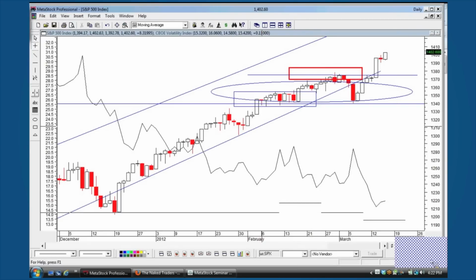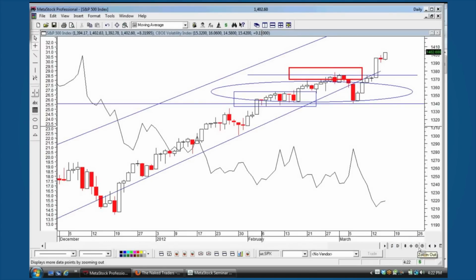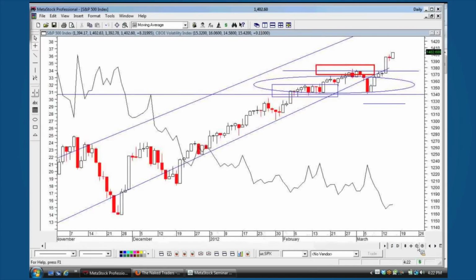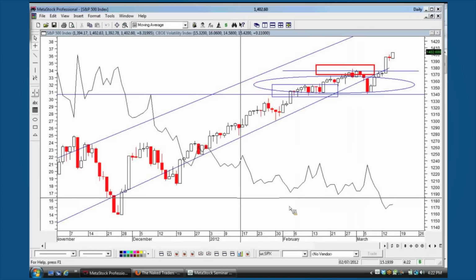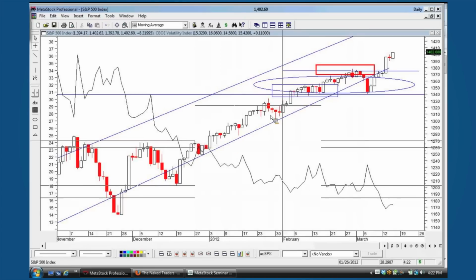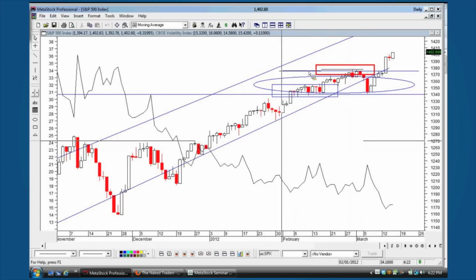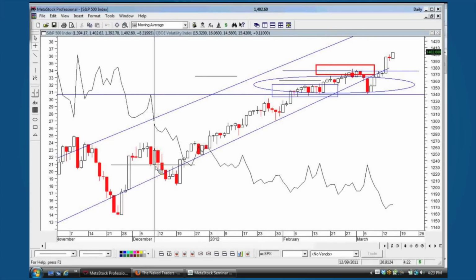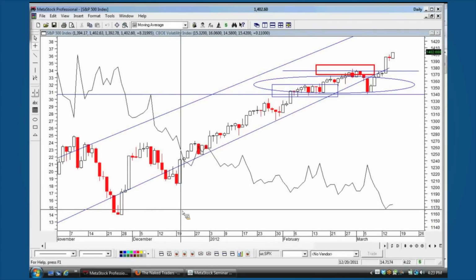So if we come back and we take a look at this, let me see if I can zoom out here just a tad. If we take a look at the SPX, which has that nice upward powerful trend to the upside, what do you see with the VIX, which is the line chart there? You see it heading down. What is that telling you? It's giving you confirmation, my friends, confirmation that there's a lot of confidence in the marketplace right now, and that fear is dissipating.